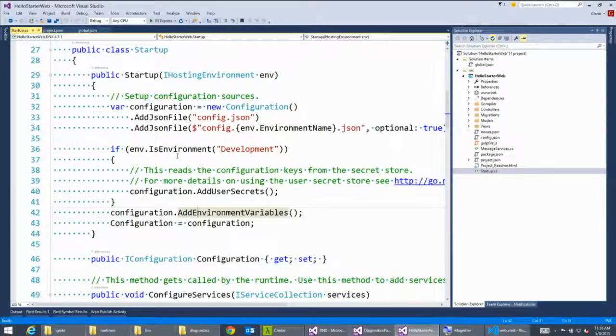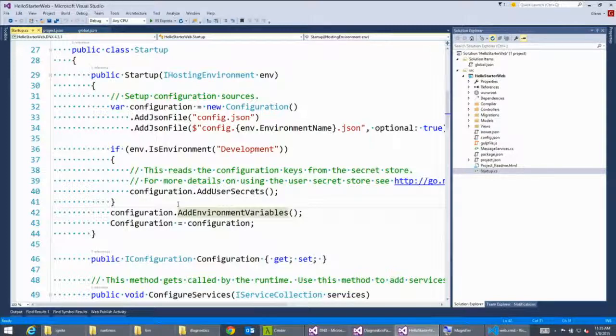And when we register our stuff this way, logically, it's not quite true because we pre-cache things, but logically what's happening is if you say config.get foo key, then it's going to say, is there an environment variable called foo key? No, okay. If I'm in development, is there some magic secret called foo key? Maybe there is. And then it's going to say, is there a config file like config.development.json that has that key in it? If yes, it'll return it. And then it'll say, oh, is it in the config.json? Yeah, you get where I'm going with this, hopefully.